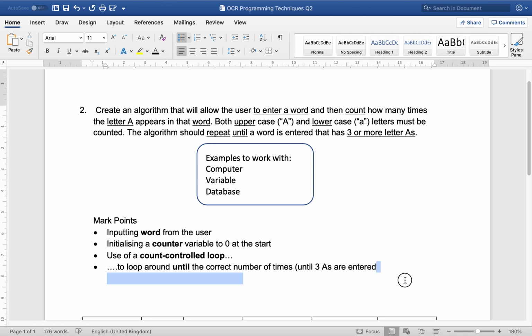Now let's take a look at the next point, dealing with upper and lowercase letters. So this is what we call input validation, or input sanitization, to be more correct. And this is where we simply use string manipulation, and we can do something like dot upper or dot lower. And that means that whatever the user enters, whether it's uppercase or lowercase, will be changed to just 1. And that means we can really be consistent because, as we know, the letter A and the letter A are completely different to a programming language. So we need to make them both the same when we're checking it.